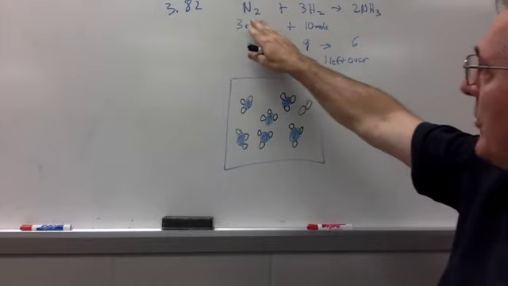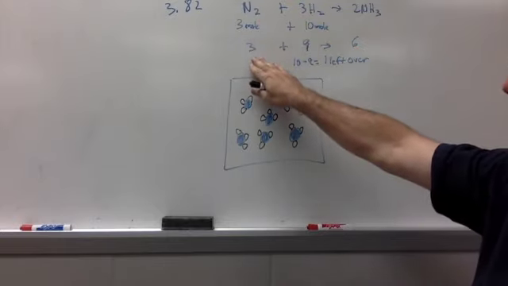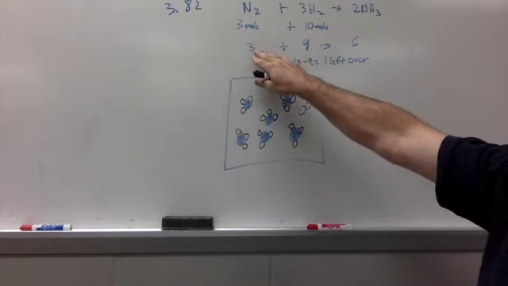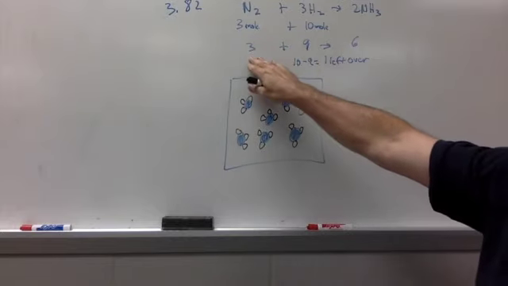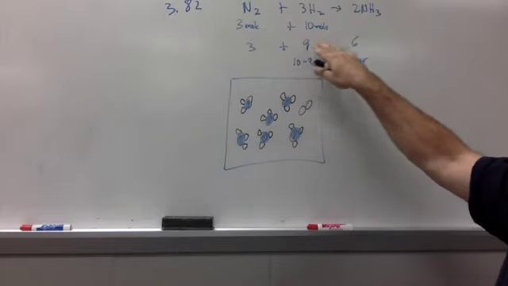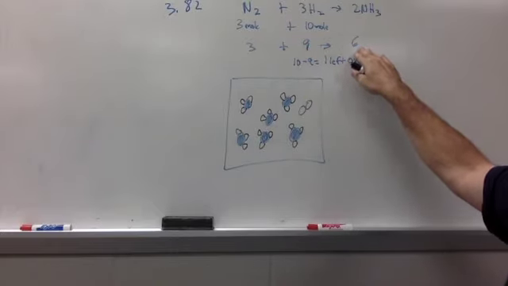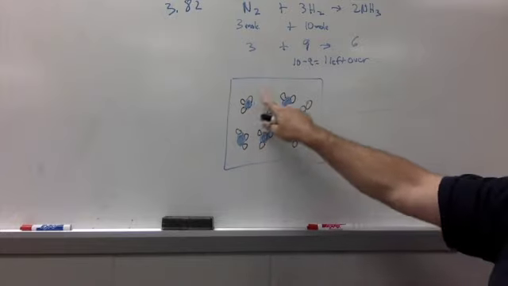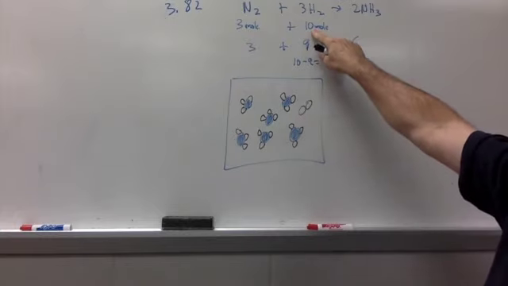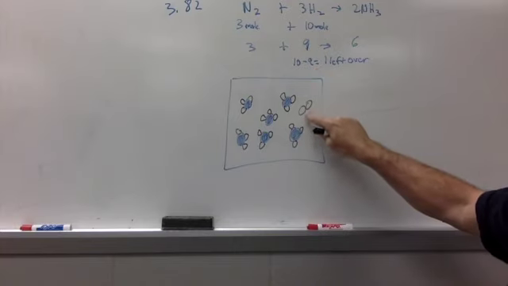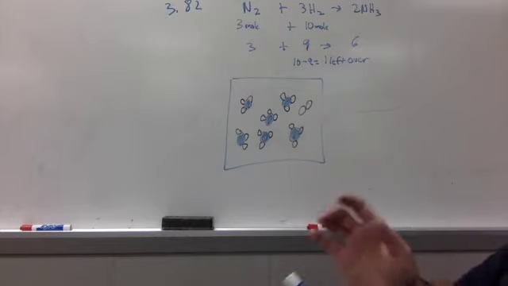So looking at that, it's supposed to react in a 1:3 ratio, so 3 moles of N2 is going to need 9 of the 10 moles of hydrogen, and we'll end up with a 1:3:2 or 3:9:6 mole ratio of N2, H2, and NH3. So I need to draw a picture with 6 moles of NH3 in it. So here's my picture with 6 moles of NH3, but I started with 10 moles of hydrogen. I only used 9, so 10 minus 9 means I also have 1 mole of hydrogen left over right here. That's how I would draw the particulate diagram.